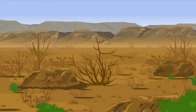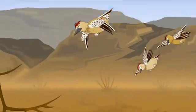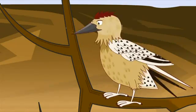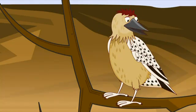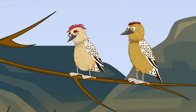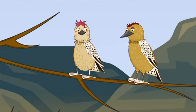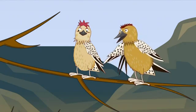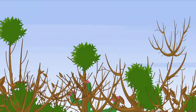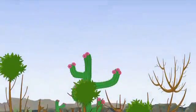There! A cactus! It might be. Let's see if there's any water in it. There's no water. This can't be a cactus. There are no spines either. Let's not give up. Come on. We're looking for a thick, green plant with waxy skin and prickles. There! I don't think that's a cactus either.